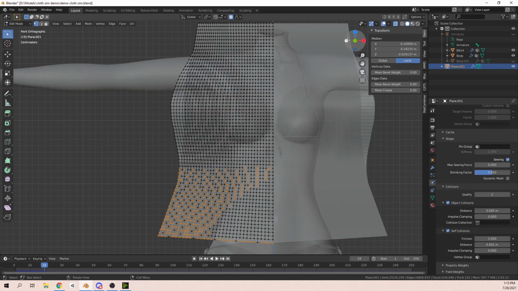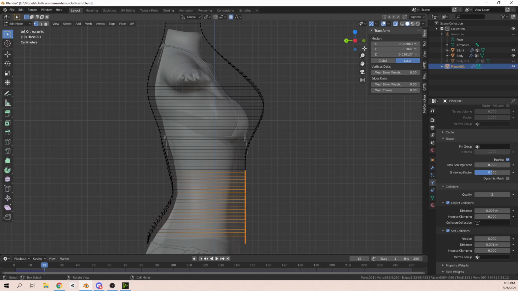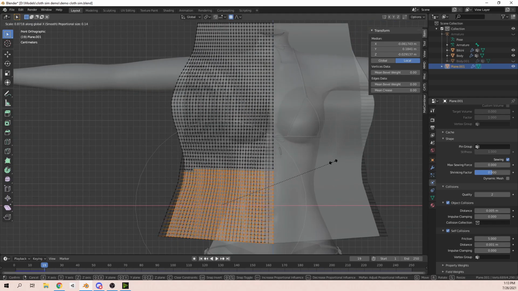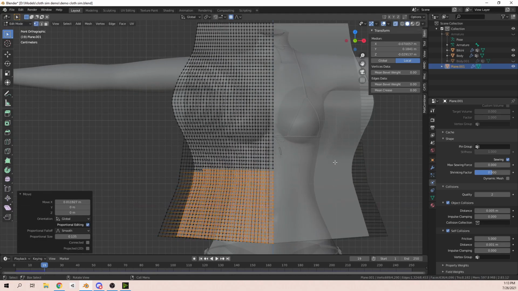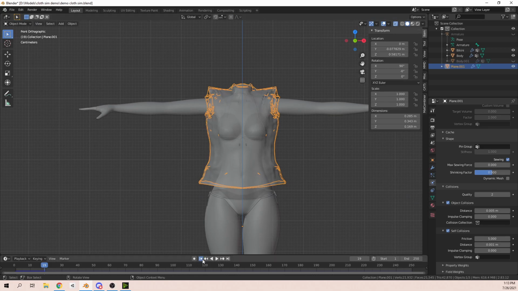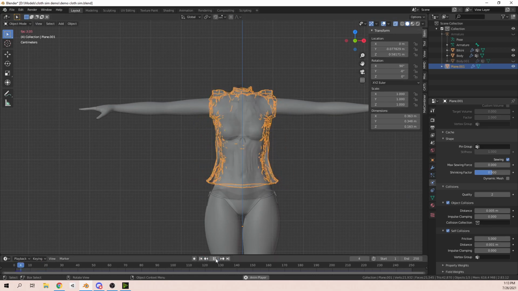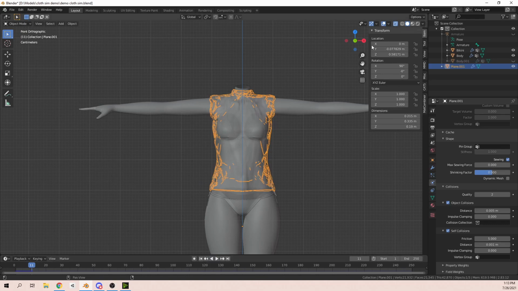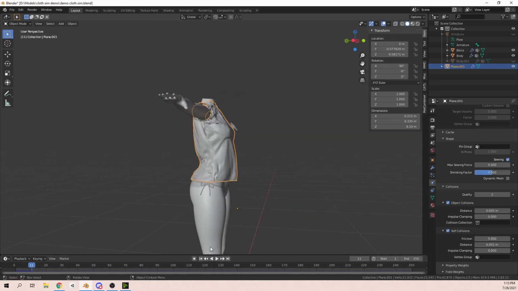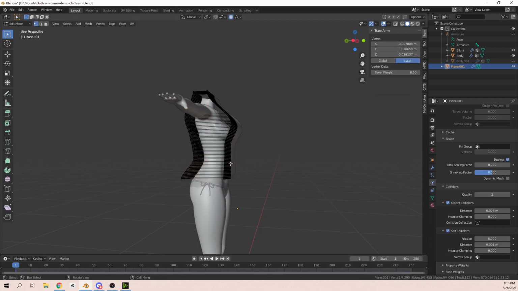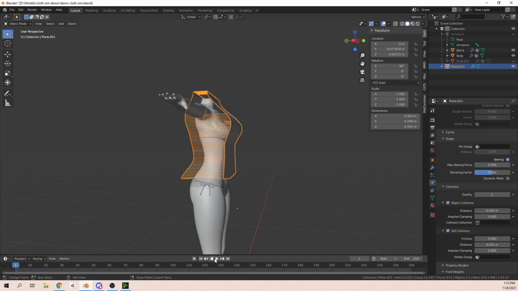Oh, I'm not in X-ray mode, so it's not going to work. There we go. Make it narrower. Oops, I did it backwards. That's not right. Just going to select anything and just reset it that way.